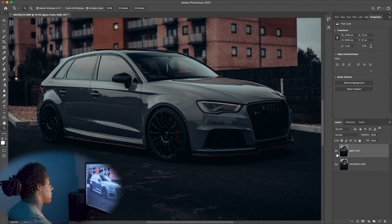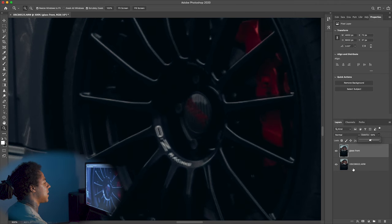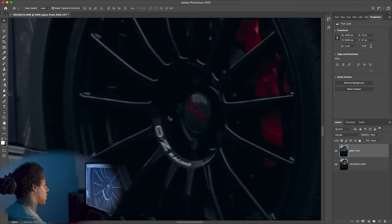So all you're gonna do from here is zoom into something that's got detail, like the Oz on the wheel. I'm gonna turn the opacity down on this top layer to about 54%. As you can see, they don't line up. All you're gonna do, make sure the layer's selected. Top left, so you wanna go to the move tool, or the shortcut is V.